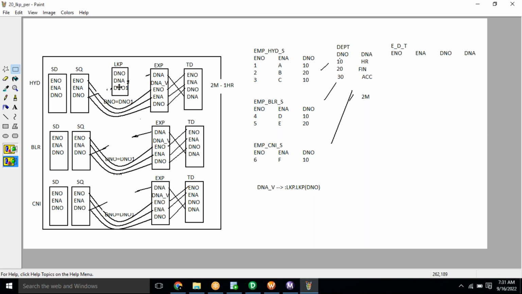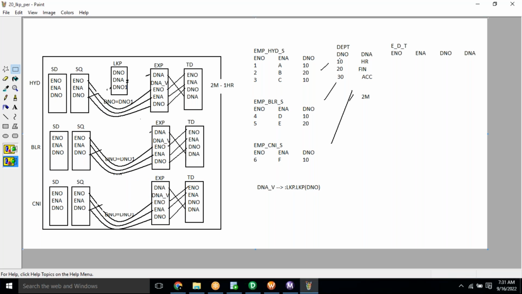It is not connected from any other transformation, and it is not connected to any other transformation. There is no lookup in the second pipeline, and there is no lookup in the third pipeline.